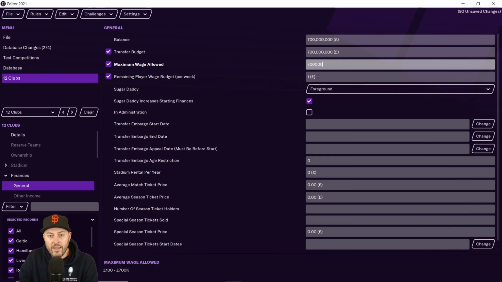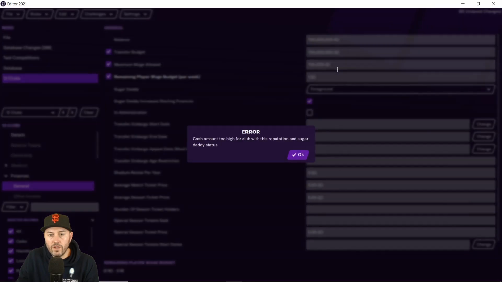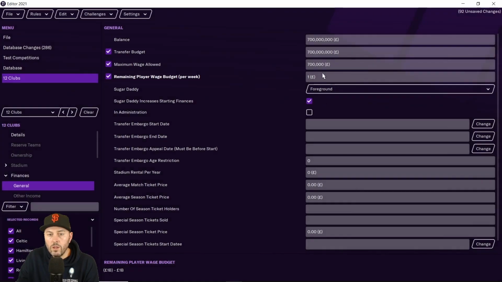There we go. And then, remaining wage budget. This is how much they've got left to buy. So, you want to try and give them as much as they can. Not sure how much it'll let us. Let's try. Can we get away with 20 million to spend on wages to improve that squad? No. Won't let me have that. Right, okay. Let's try 15.